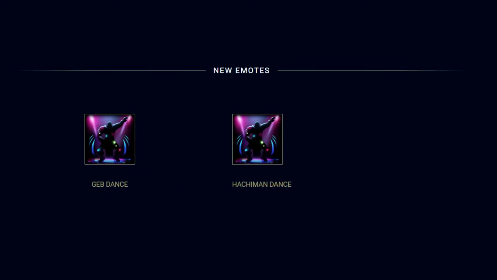The new emotes include the Geb dance and the Hachiman dance. They both get a dance. Unfortunately, I haven't seen these, and I think in the patch notes they didn't actually show these. So unfortunately, you're going to have to just look forward to the PTS of this and just find out what they are.